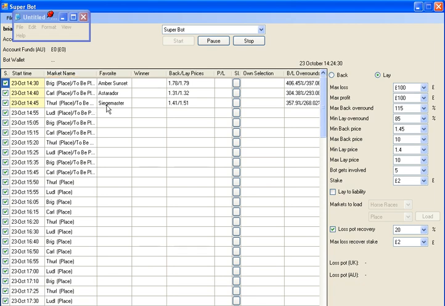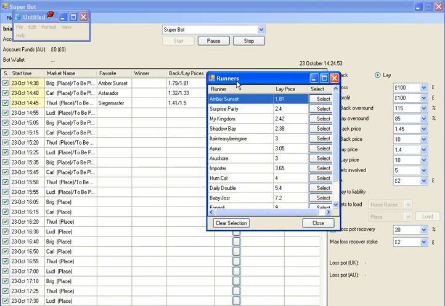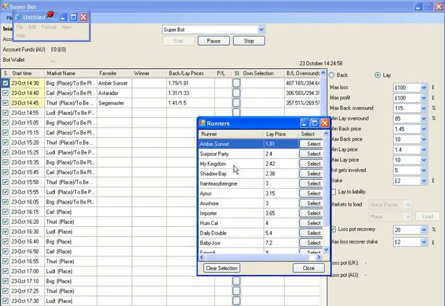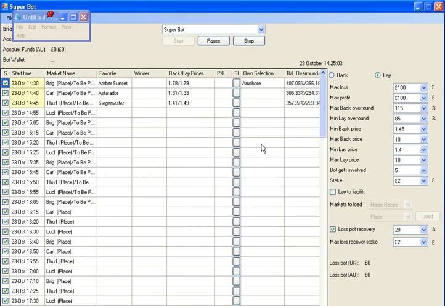Now up here we have the various racings shown. The favourite is shown. If we tick the box on the left, then it selects that race and it selects the favourite. And there will be a bet on the favourite as long as it meets these settings over here. If you want to select your own particular runner, then you just click on the box here and you choose whichever it is you want to use. Select and then close, and it will show your own selection there.